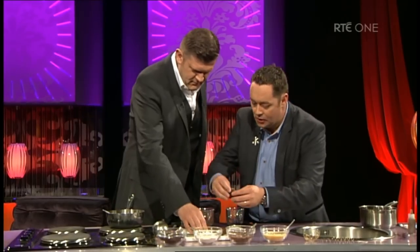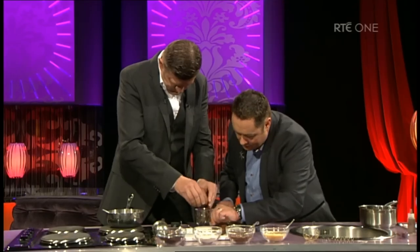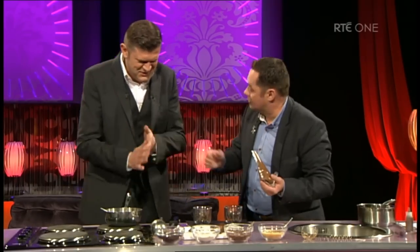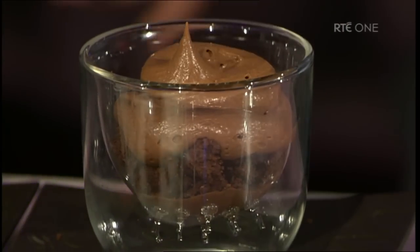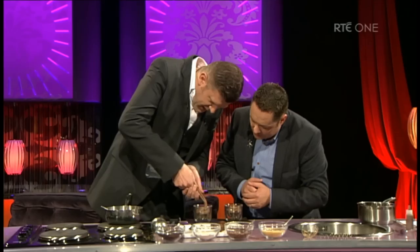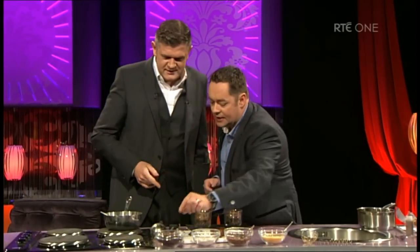So we get chocolate brownie — this is all different textures. Just break this up, crumble it in your hands. Plenty of this, put that in. I'd say half of that — you put the whole one in, but that doesn't matter. Okay, chocolate mousse. So you didn't tell me that. I know, I'm sorry. Chocolate mousse — we just simply pipe this around here. Do you buy in the chocolate mousse? No, we do not. We make it with eggs — it's made into a sabayon. We have eggs and good quality chocolate. Well done. I won't tell you what it looks like at this stage.